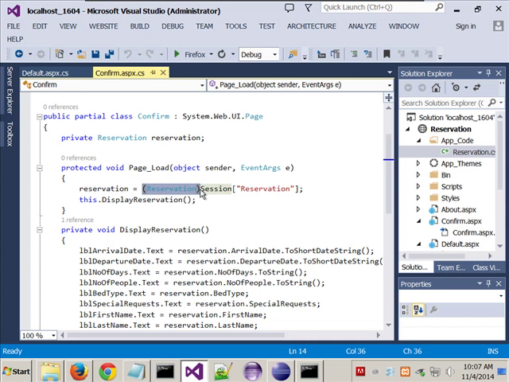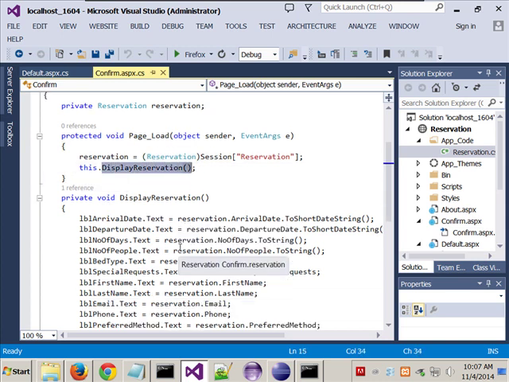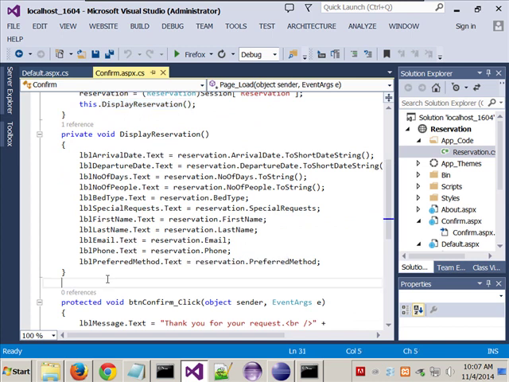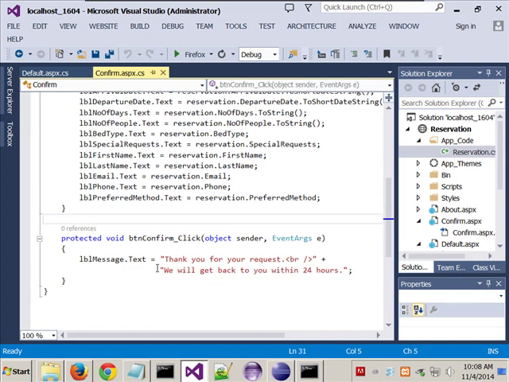All right. I believe they showed you that in the book also. All right, then we called the display reservation. And again, ideally at least, that was supposed to do all the stuff. You know, basically it's copying everything from the reservation object into the appropriate labels. Does that make sense? Okay, all right.